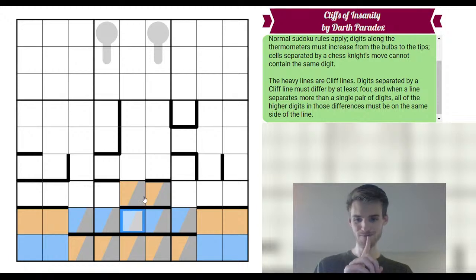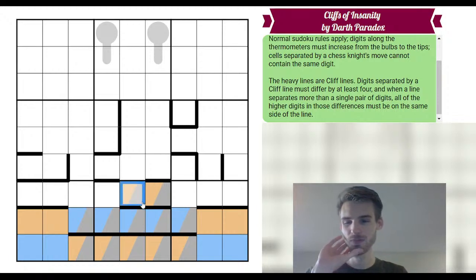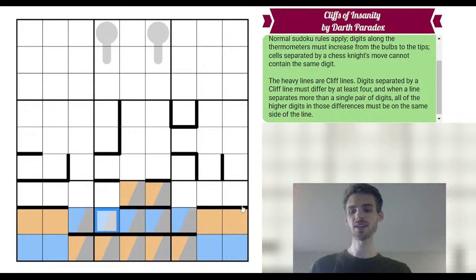Oh, that's true. I'll get there in a second. So whichever one of these has a 1 in it, let's just say it's that one. The 5 in this row must go beneath it because it can't go anywhere else. So then that means that this cell could never be a 5, because if that was a 5, this would have to be a 1 or a 9, and then this would also have to be a 5 because the 5 always goes below the 1. So these two cells are not 5s. Crap. And they are definitely orange.